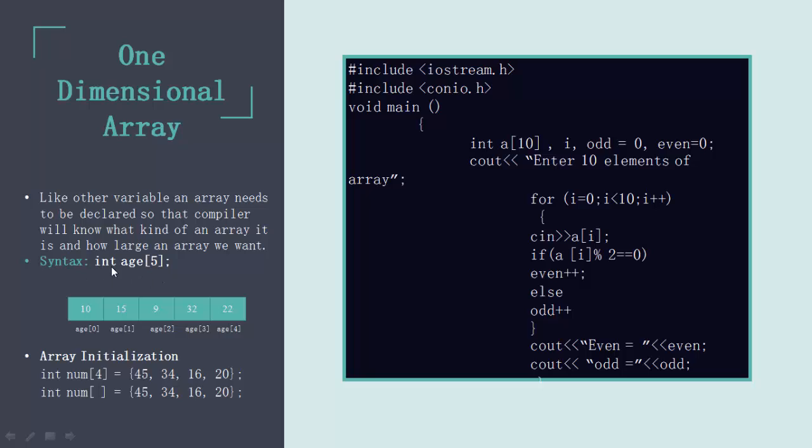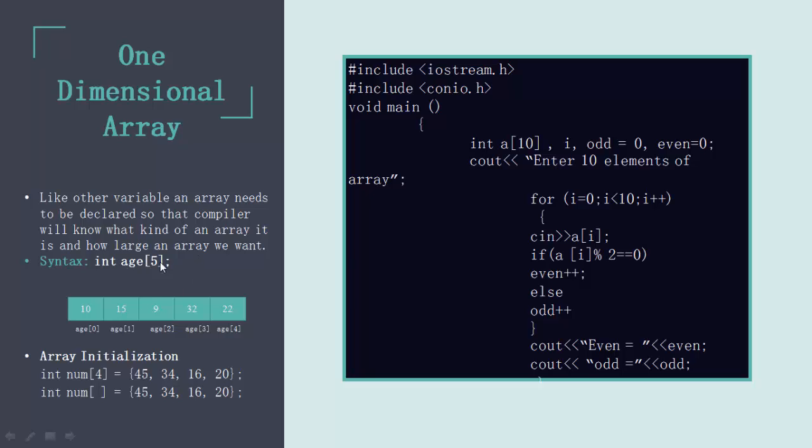So if I write int age 5, this is an age array of size 5. This int specifies the type of array, this age specifies the name of the array, and this 5 tells how many elements of type int will be in our array. The bracket tells the compiler that we are dealing with an array.